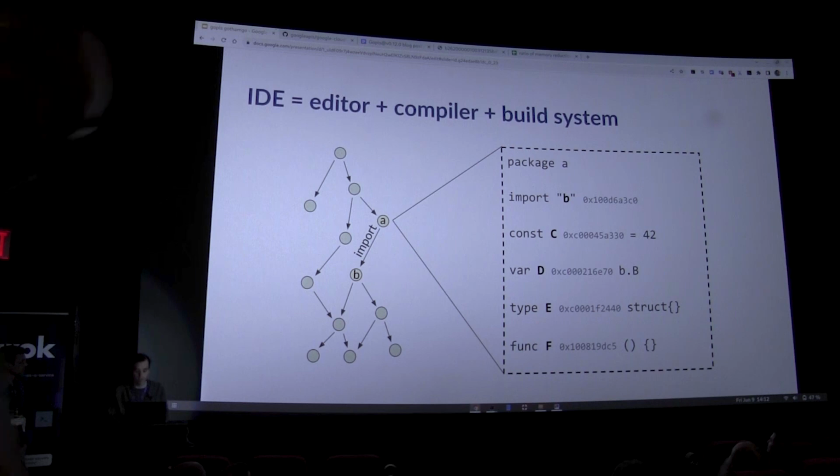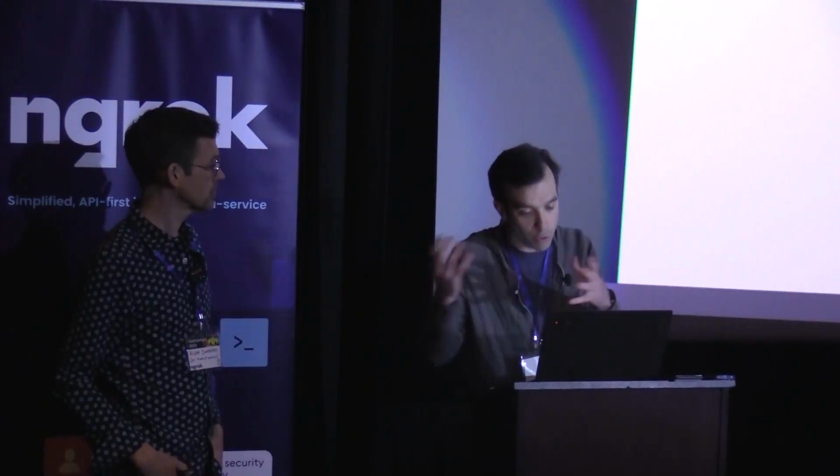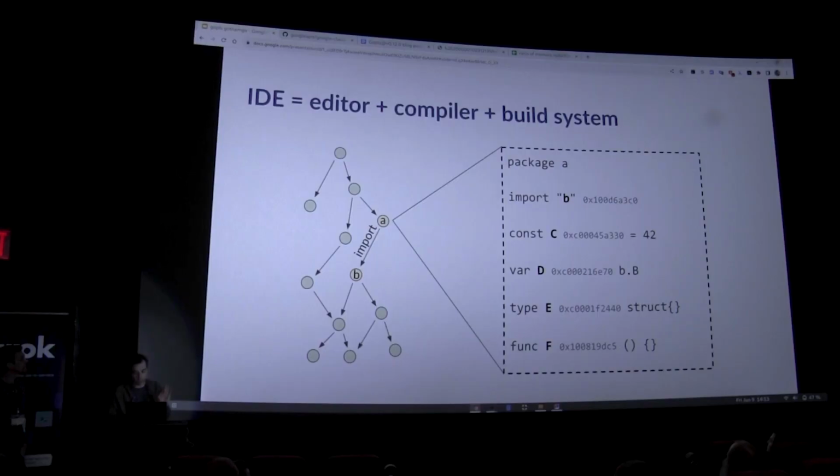So each package defines a set of symbols such as imported package names, constants, variables, types, and functions. And Gopls was built on a set of compiler-oriented libraries that implement something called symbolic programming, which is where you have exactly one data structure per symbol, and all the references to it are pointers. The names of these things don't matter. So in Gopls you compare references by comparing pointer identity. That's what those little pointer-looking things represent. So Gopls assembled its knowledge of your program through a large, tightly interconnected web of pointers. And in order to forget even one node in this graph, we'd have to drastically redesign this model.